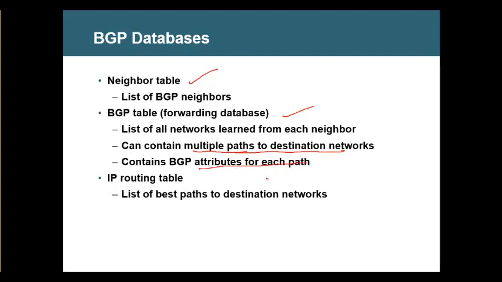So, based on the tuning of your attribute expectation, one of the paths is going to be taken as the best path and put into the routing table for every destination. So 3 tables: the BGP forwarding table or BGP table, the routing table, and the neighbor table.